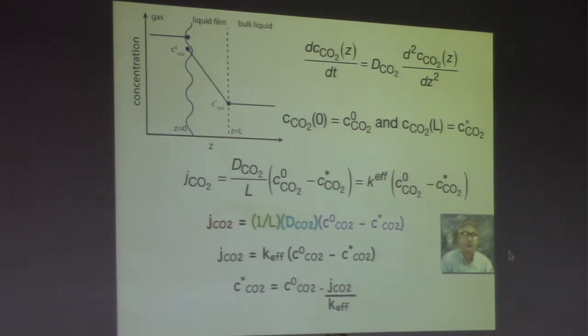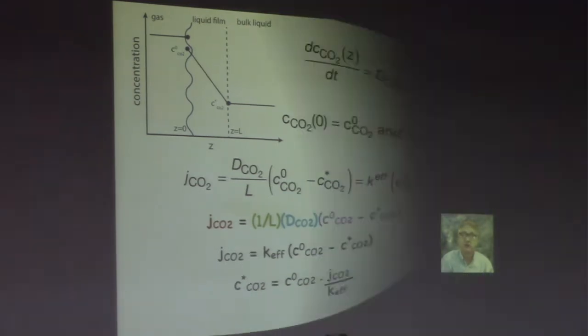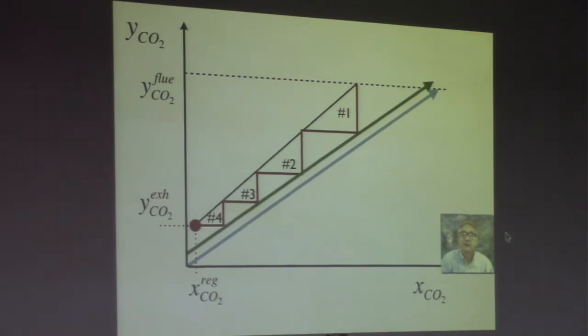So we've been able to derive that the flux is given by a mass transfer coefficient times the concentration driving force. Our conclusion then is that the reason we offset the equilibrium line to get a more accurate design is to account for the effects of mass transfer at each one of the stages in our absorption column. And we can either calculate those exactly if we know mass transfer coefficients and fluxes, or we can do it empirically by assuming that at each stage there's a certain efficiency.